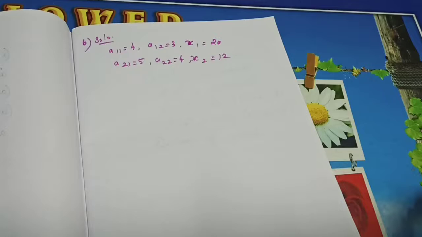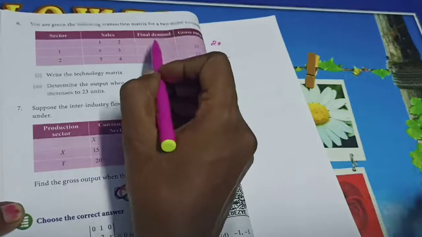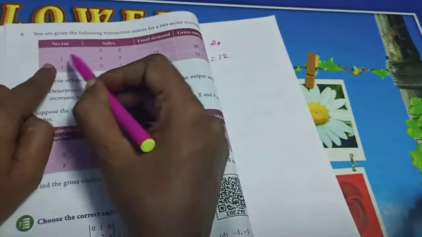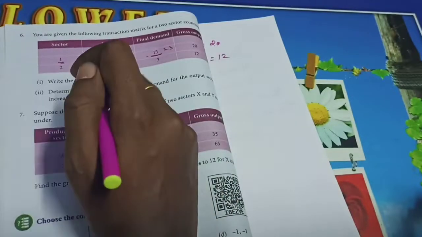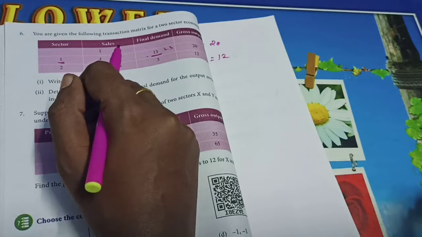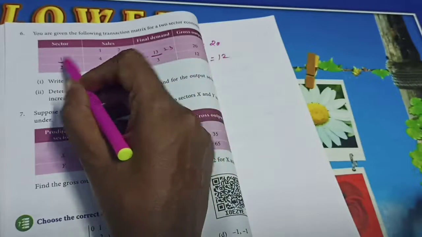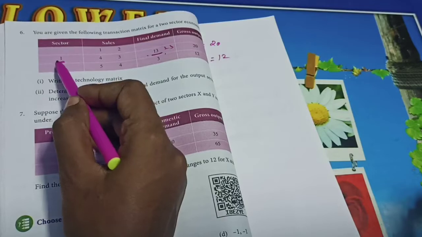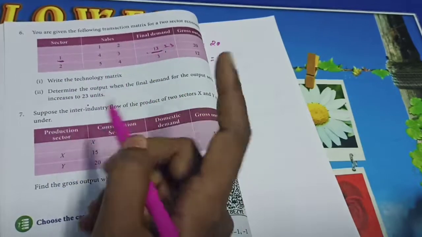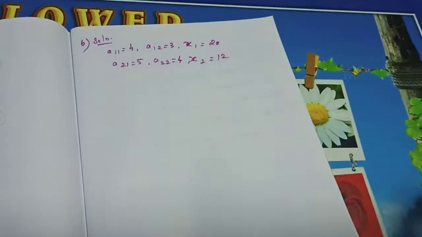Okay, so here in your question, if you see in your book, one column is given, their final demand, is it right? They said only 1 alone increases as 23. Understand? So you want to be very careful when you are writing the D value. That is I minus B the whole inverse into D. That time this 1 alone increases as 23. So sector 1 alone increases as 23 units. That's given in your question. So you want to be very careful.